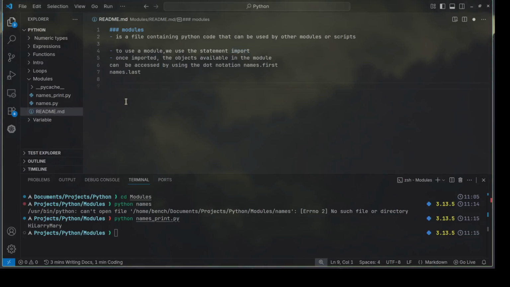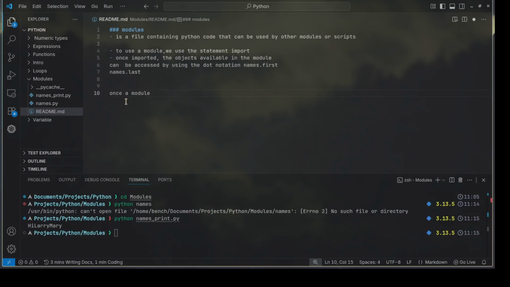Now let's talk about importing modules and executing scripts. Basically this is a walkthrough of how importing modules and executing scripts in Python works. It's an explanation of what exactly happens when you run a script, right?